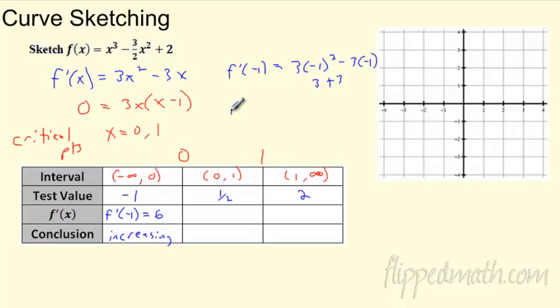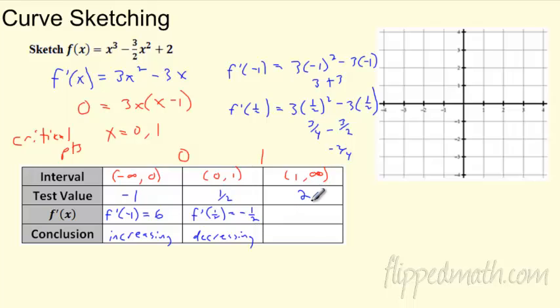Let's go ahead and plug in, what is the derivative at 1/2? And again, I'm really just concerned about that sign. When I put 1/2 into the derivative for x, I'm most concerned, is it positive or negative? So that's going to be 3/4 minus 3/2. If you get a common denominator here, that'll be 6/4. So when I subtract them, I get minus 2/4. But again, the derivative at 1/2, the thing I care about is negative, and it is negative 1/2. Negative derivative means my function is decreasing.